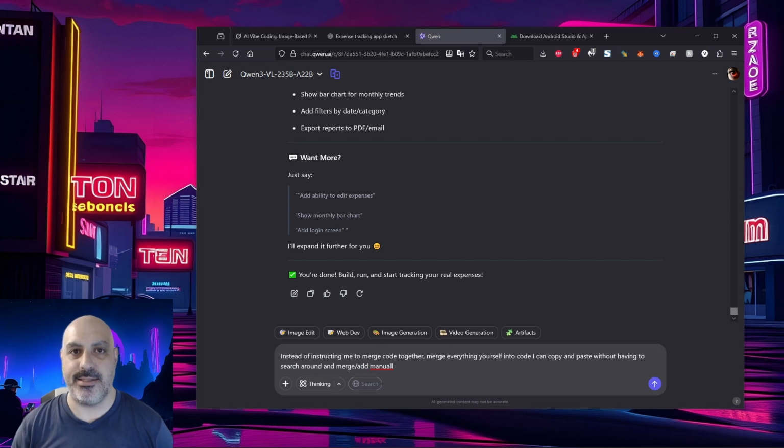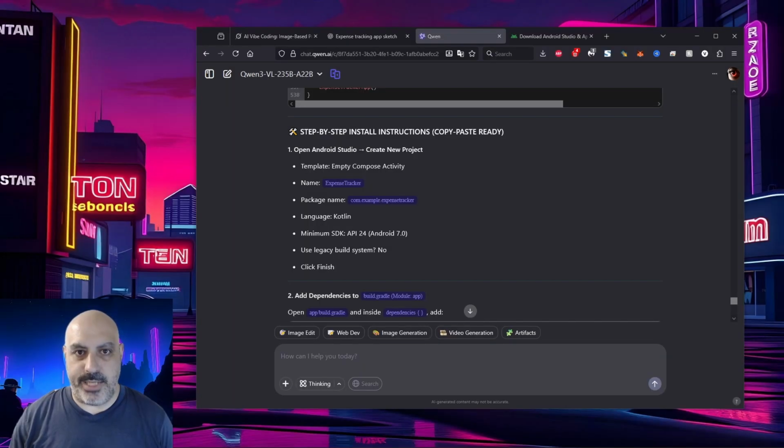Now the thing is, when I told this thing to code the app, it said, here's a demo of what the app would look like and it's not functional. I'm not really sure if that's a pass or a fail. I never told it to only make a visual demo. I said to code an app. So we might actually have discovered one problem here unless you look at it a different way. I never told it not to make a demo either.